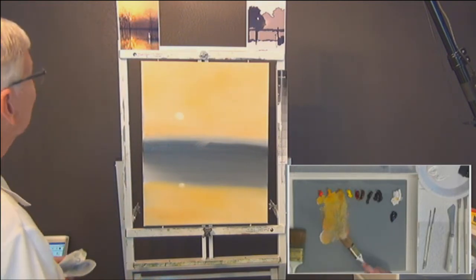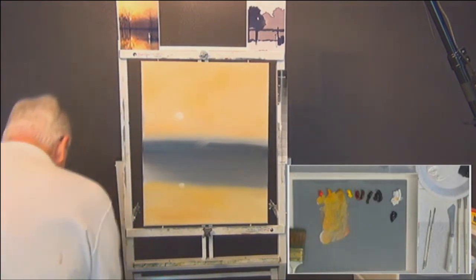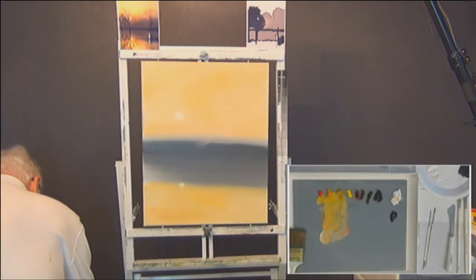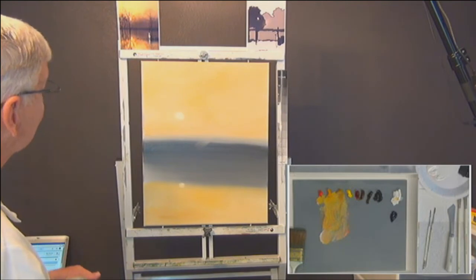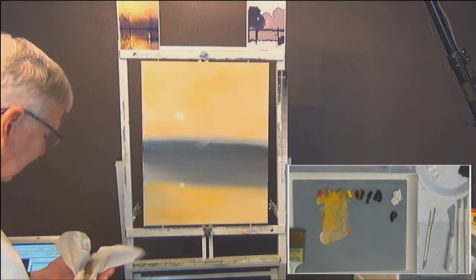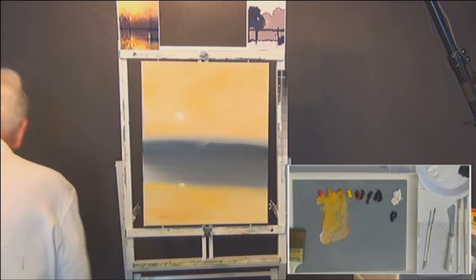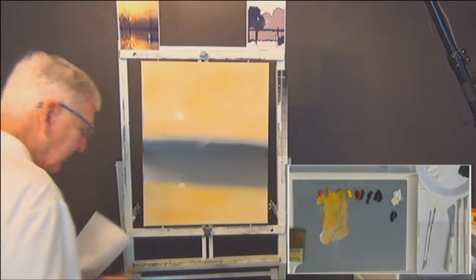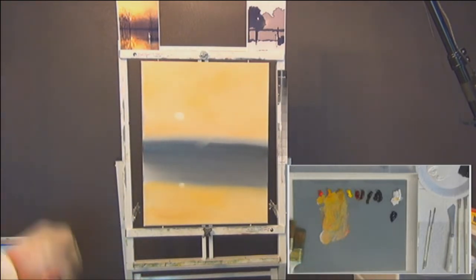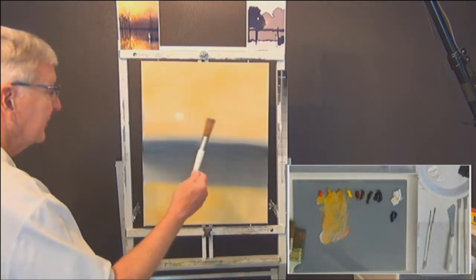All right. Now, where are we? All right. Now it's time to start coming in with some of these darker colors. Start putting those trees in the distance, in the middle ground. And I'm going to use my round brushes for those. Get this 1-inch brush cleaned out. Get going here. Well, so far I keep dropping my paper towel here. All right. Big round brush.